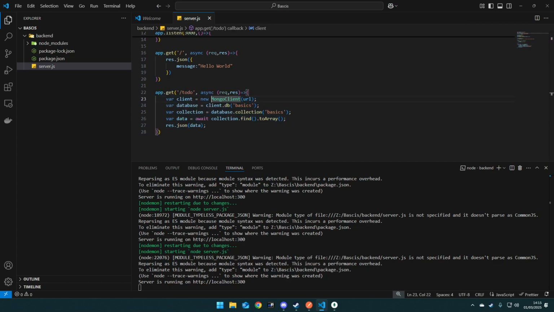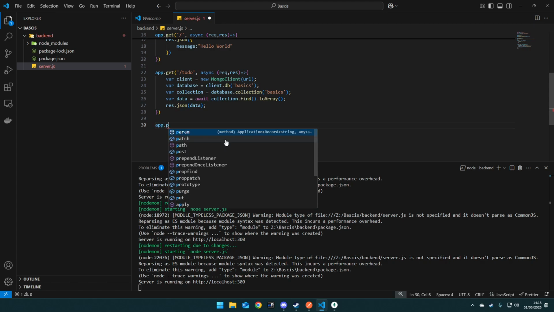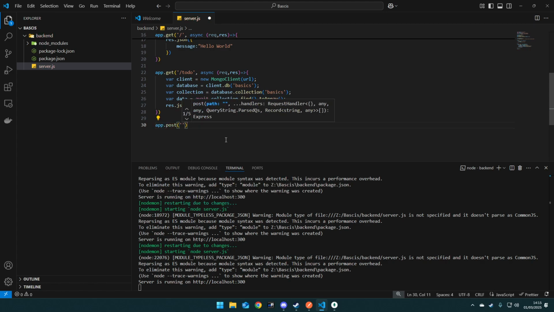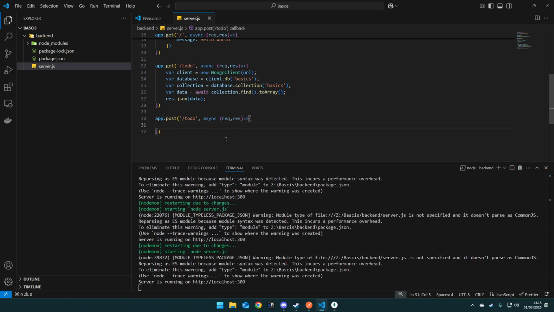If we want to input some data into the database, we can do that as so. So we want to do an app.post request /todo and async request and response. Alright. So when a request gets made through Post, we are sending data to that server.